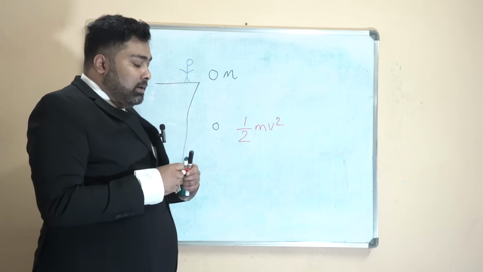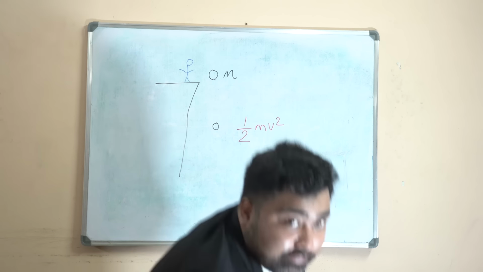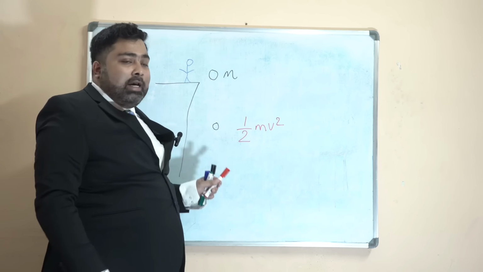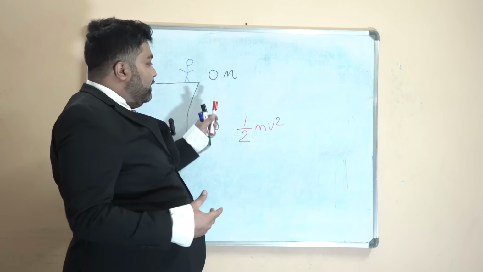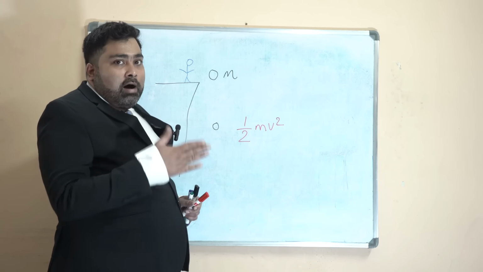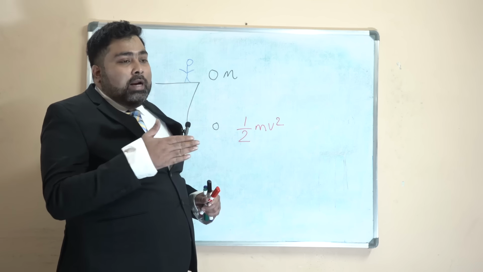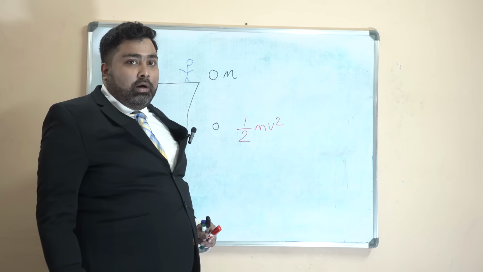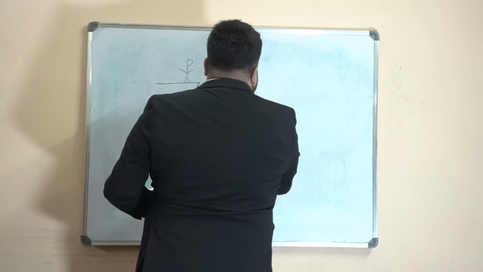Now, keep in mind that at any given point of time during the free fall, half of its energy is potential and half is kinetic. Potential energy is always getting converted into kinetic energy during the free fall. So this is the kinetic energy. What is the total energy of the ball of mass m?